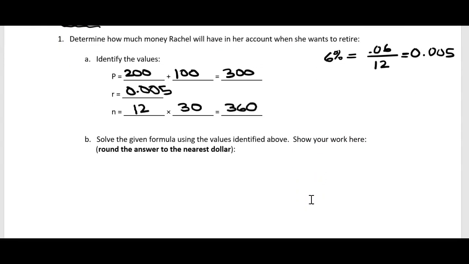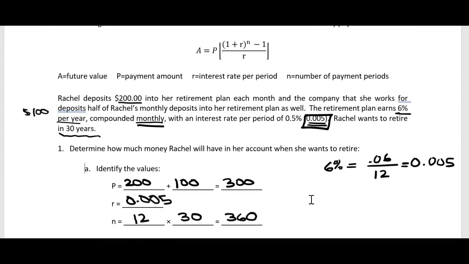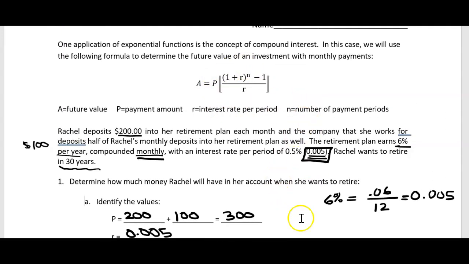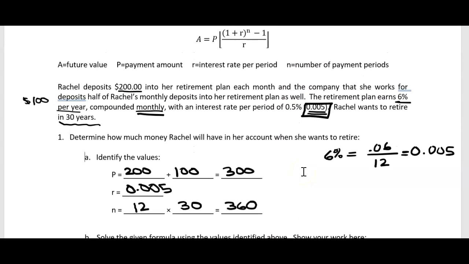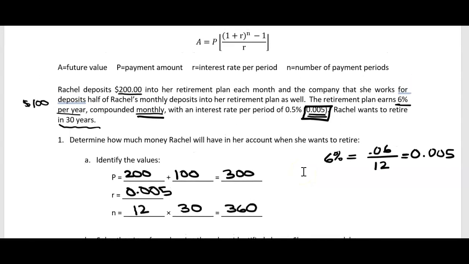So now you're going to use those things that we found, put them into the formula, and then figure out how much money she's going to end up with at the end of that 30 years. Now, I want to caution you about a couple of things here, because with some calculators, you can just put it in how it looks here, put it into that formula and it will give you an answer. With others, you have to follow the order of operations in order to do this. And that's where some mistakes happen.